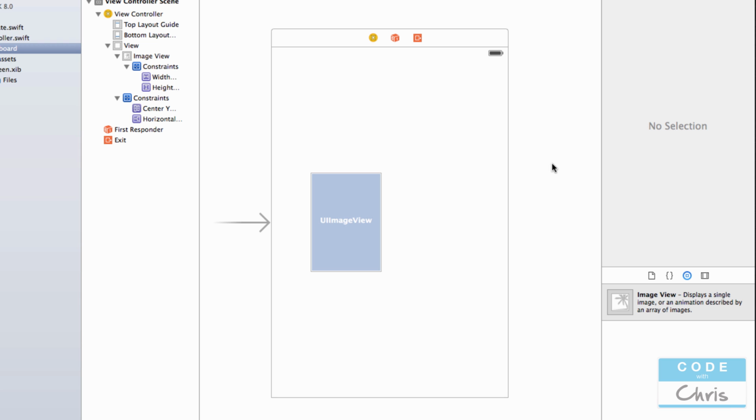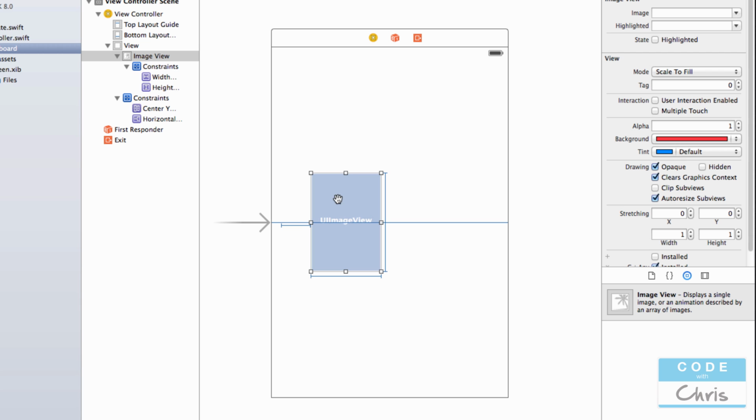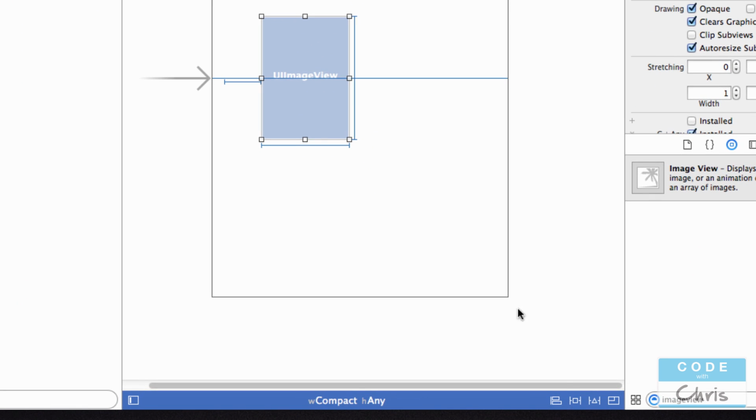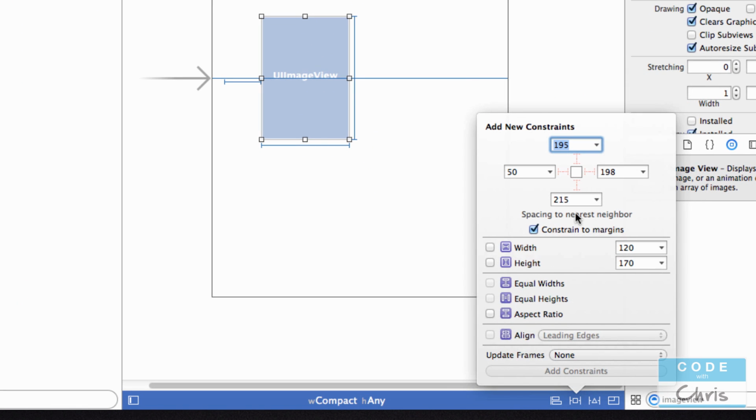So let's say you wanted to edit your constraints. This is what not to do. So don't click your element and then go here and then try to edit your constraints, because these menus down here are just for adding new constraints. What you'll end up doing is having two constraints trying to specify the same thing.